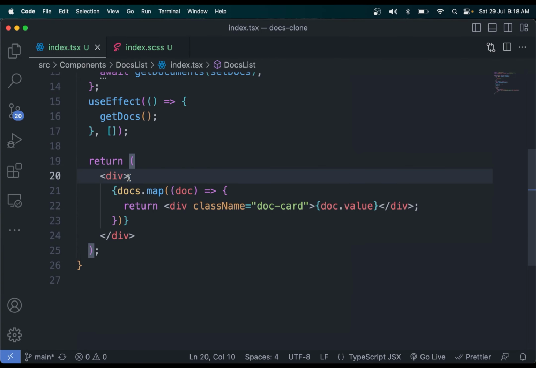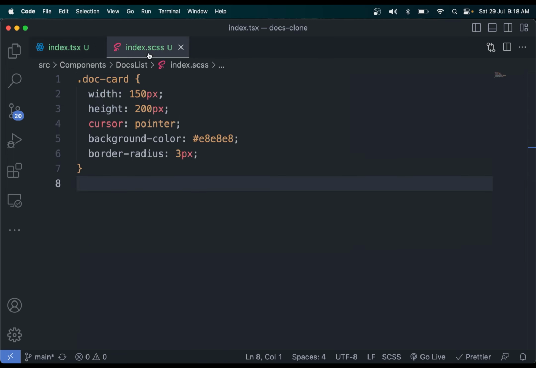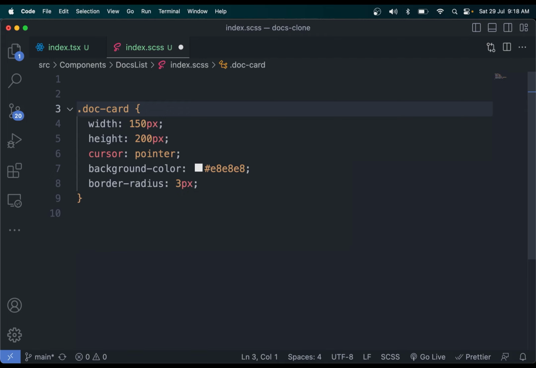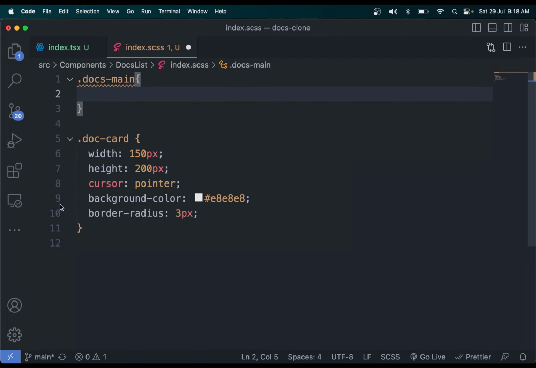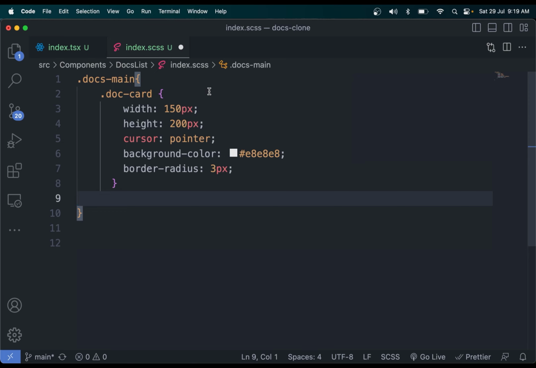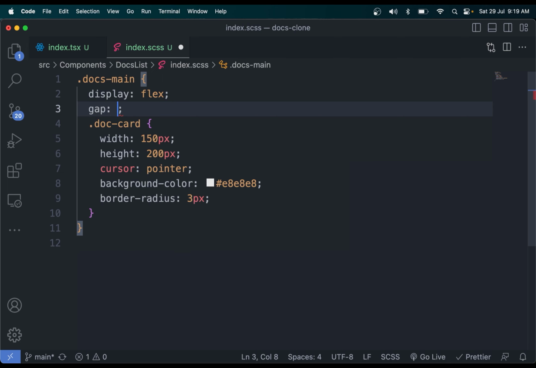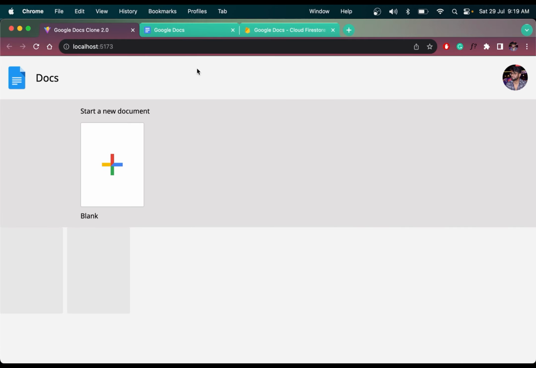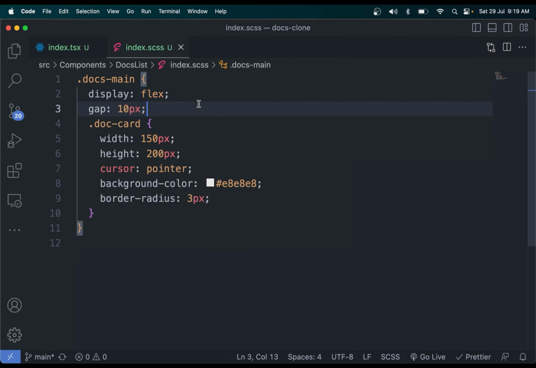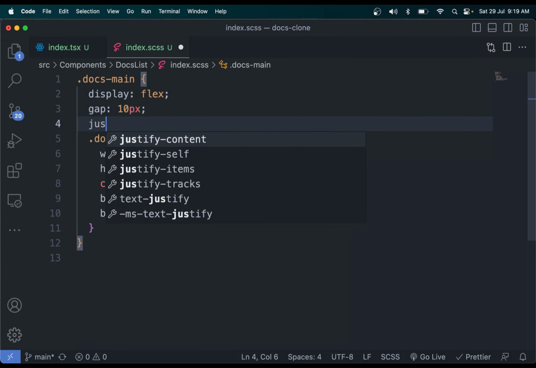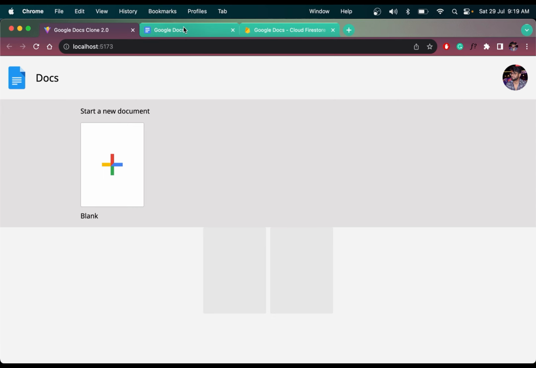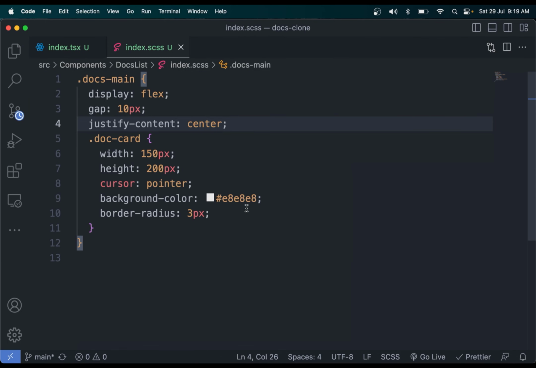Now, this div should have a class name of docsMain. Now we have to copy this class and add it at the top. Let me nest this class in here. So in the docsMain, display will be flex. We can add a gap of 10 pixels around them, and we can just make justify content center, but it is not in the center.